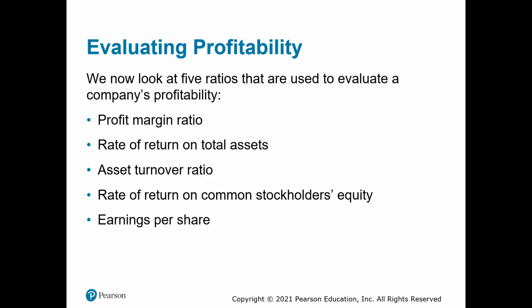Speaking of increasing your profitability, there are several different ratios that you can have to evaluate your profitability. The profit margin ratio, the rate of return on total assets, the asset turnover ratio, the rate of return on equity, namely common stockholders' equity, and the big one for this section, EPS, earnings per share.